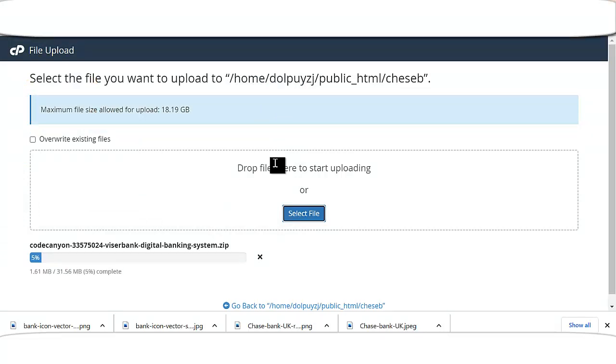Now, for you to get this file, at the end of this training, I'm going to show you how you can get access to this particular file, right? Do not try to reinvent the wheel. All you have to do is follow me in everything that I'm doing and replicate the same system, because if you want to develop this kind of website, it's going to take you more than 3 years to learn the programming language that will enable you to code it. You need to learn how to make money fast. You need to learn how to do things fast, how to get the job done. It's only when you get the job done that you make money.